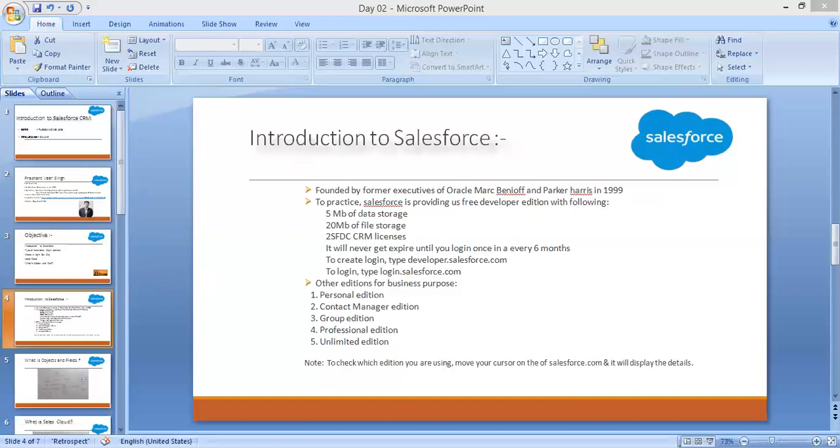Once you are able to log in, you will get this kind of screen. Now to check which edition you are actually using, you can simply drag your mouse here on the tab, and you can see which edition you are actually using. This is the developer edition I am using.